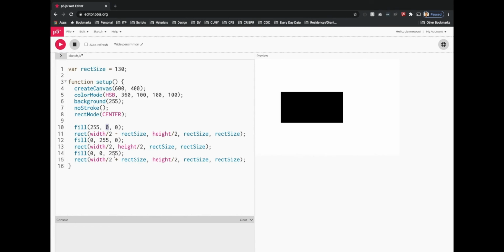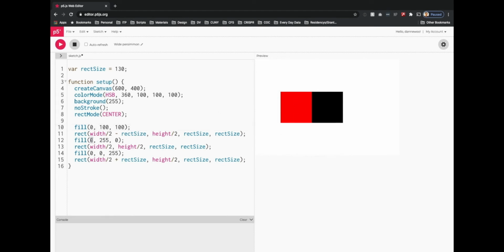So if we wanted to recreate what we did before by doing red, green, and blue, then we have to do this as hue, saturation, brightness. So the first one, let's do red. So red always starts at 0 on the color wheel, 0 degrees. And then let's just do full 100 for saturation. So full saturation, full brightness, 100. Okay, so we have red.